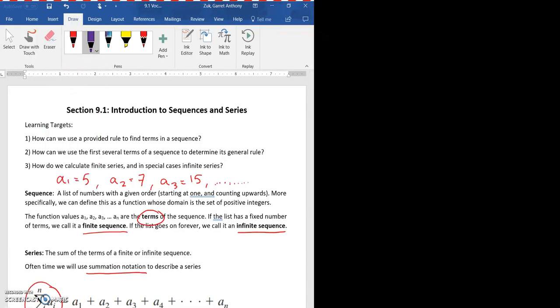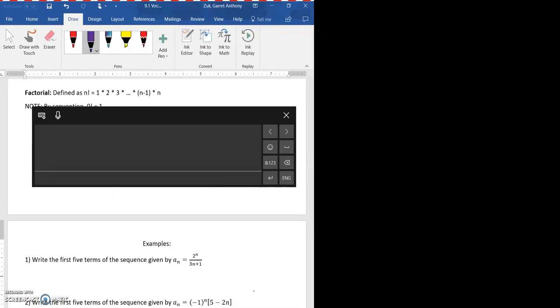This i here is our index of summation. That's just the letter we're going to use to represent what number in the list we're working with. And then we're going to start at, in this case, the first term in the list, and go up to the nth term in the list. That's the upper limit of our summation. So maybe I want to add up everything from the first to the 12th term in my list. Well, if I want to do that, I'd go from my index.